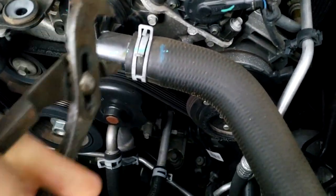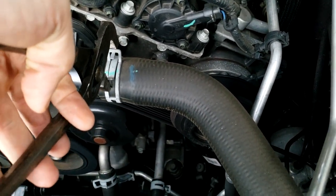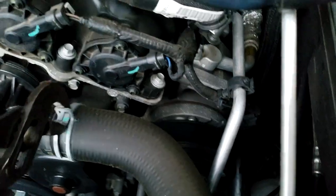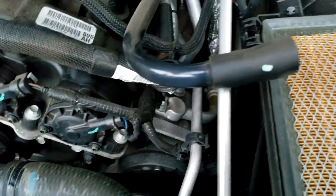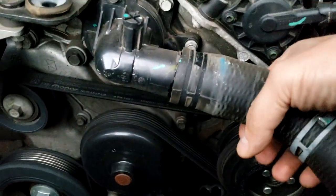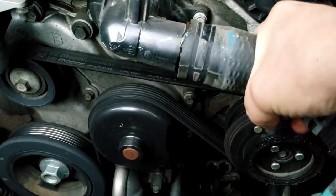All right, so usually what I do is I grab a pair of channel locks and get on this clamp that everybody always hates. Squeeze that down like that. There you go, work it to the back of the hose there. And then we're gonna pull this hose off and we're gonna lose probably a good bit of fluid.